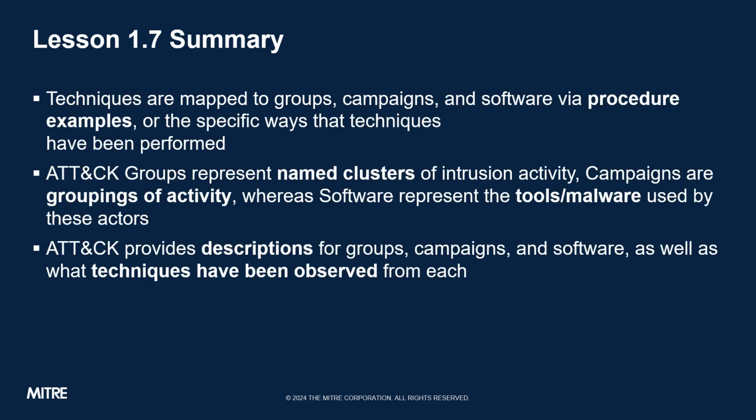And as a quick summary of Lesson 7, techniques and sub-techniques are mapped to groups, campaigns, and software via procedure examples, which describe the specific ways that a technique has been performed. Attack groups represent the named clusters of intrusion activity, whereas campaigns are groupings of activity, which may or may not relate to these named clusters. And finally, attack software represent the tools or malware used by these groups or in these campaigns. And finally, attack provides descriptions for these groups, campaigns, and software, as well as what techniques and procedures have been observed publicly from each.